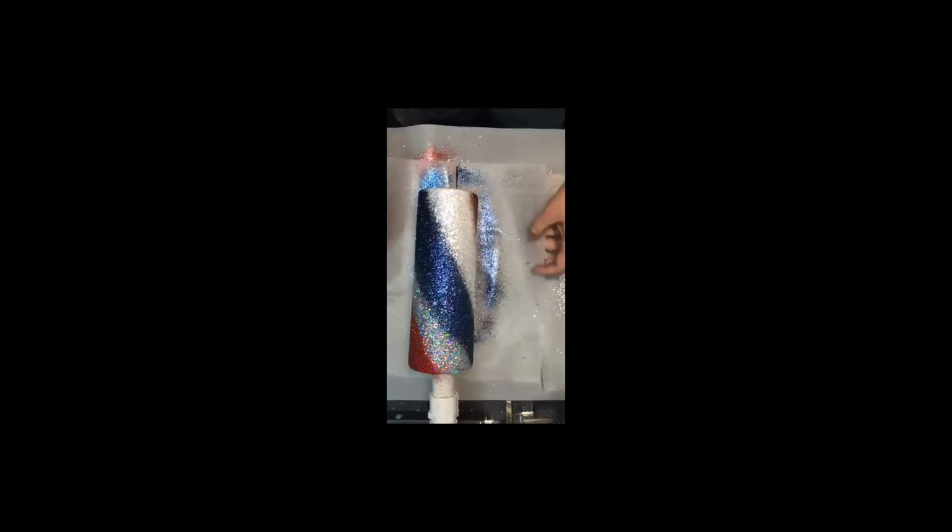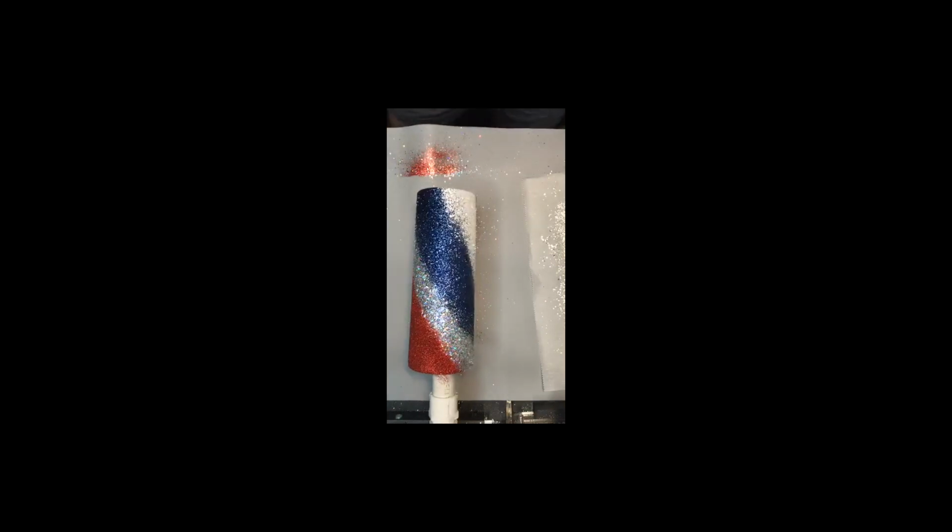So I'm just going back over, just because I probably saw some wet spots on this red. And we're just double checking to make sure everything's covered. So can you kind of see those little wet spots? And that epoxy just soaks up that glitter. So you want to make sure it's covered and you have enough, because if not, that greasy spot will show up when you place your epoxy on top. So, salvaging that glitter. No waste.